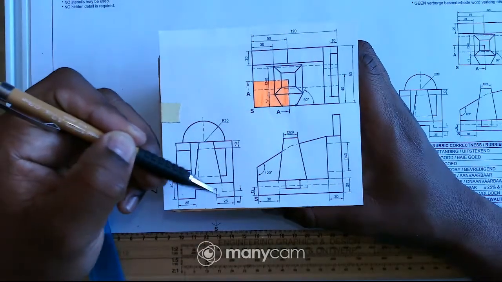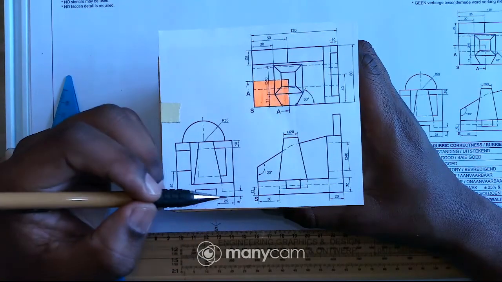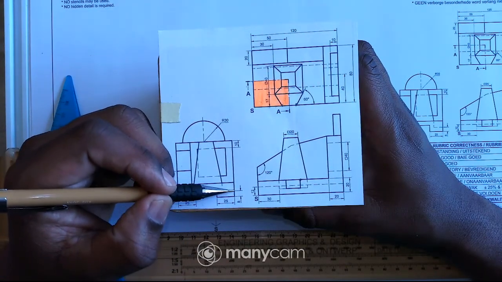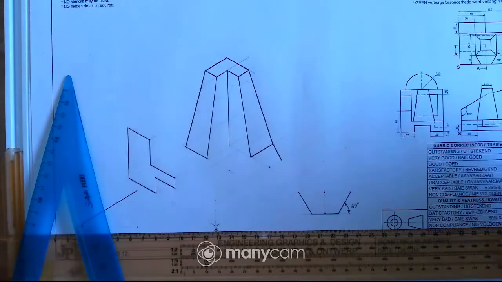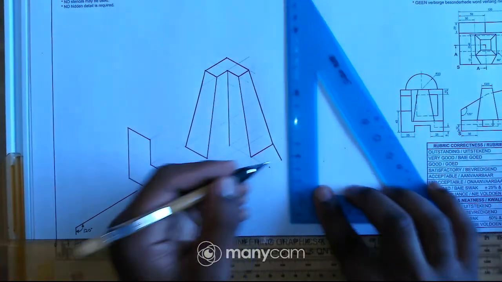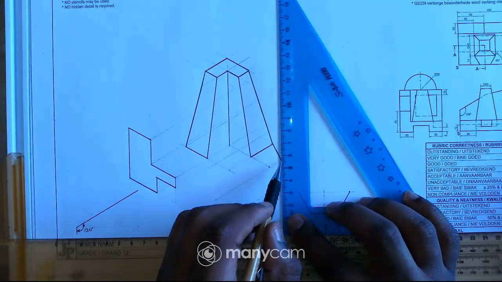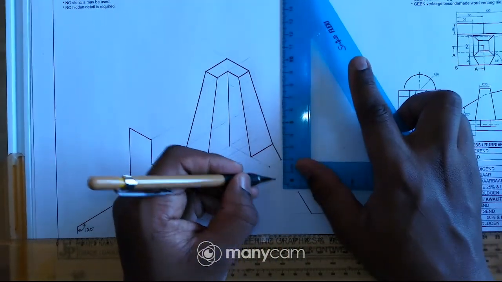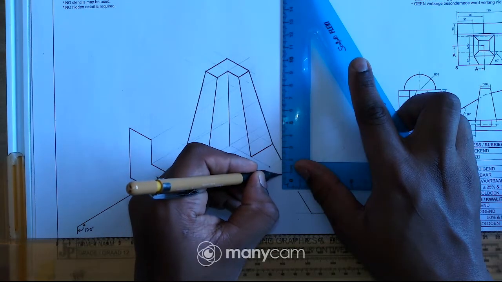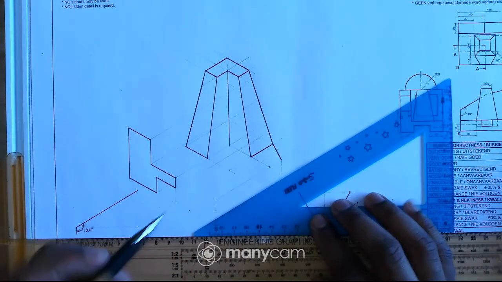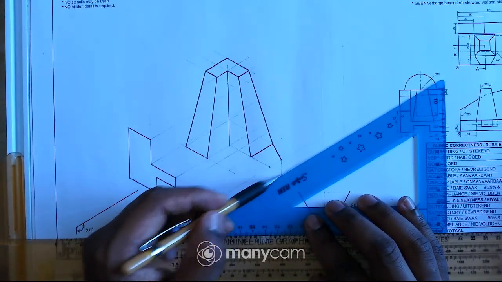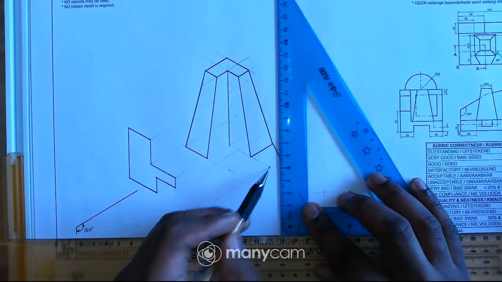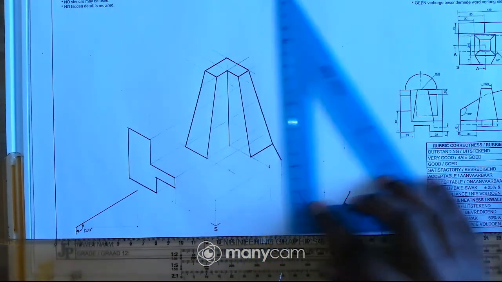So if I check here, okay, we are given that from the baseline going up, it's 8 millimeters. So that means from that point on our drawing, I can just draw a vertical line like that and measure 8 from that line there going up, and then I can just draw a line like that, and from this center point I can just draw a vertical line.